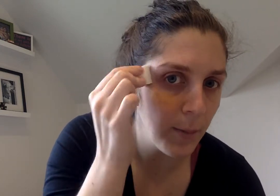And what we're gonna do is we're gonna just put some yellow. We're just gonna rub our little sponge in there. So we got yellow on there, and then we're gonna just put yellow on our cheekbone. And this is going to be the edge of our bruise. It's kind of our healing edge. Like if you've ever looked at a bruise and it kind of has multiple colors and the edges are usually a different color than the main bruise.